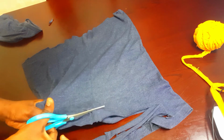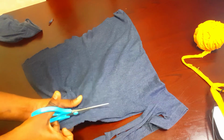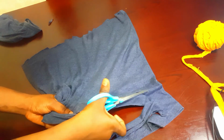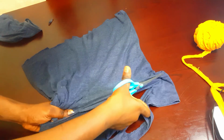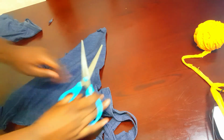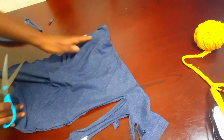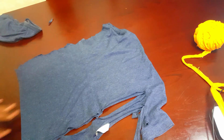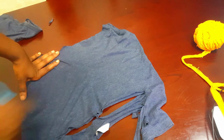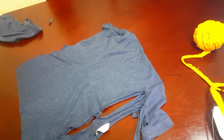Make sure that you're cutting both. Leave a little bit. So let me fast forward it. Let me cut the wrist, then I'll come back. I'll meet you when I'm finished cutting the whole t-shirt.